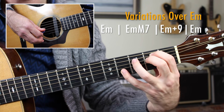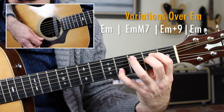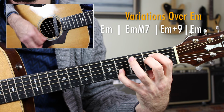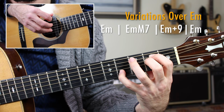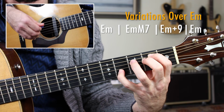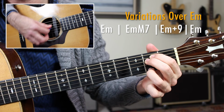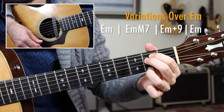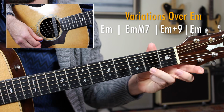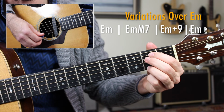Okay, if you can, try to move the wrist forwards, that way you can get the high E string open as well. Of course, that is completely optional. You don't have to do this chord, but it is on the original track. Then we're going to have a nice E minor add 9 chord, just by grabbing the F sharp. That's going to be the 2nd fret of the high E string.